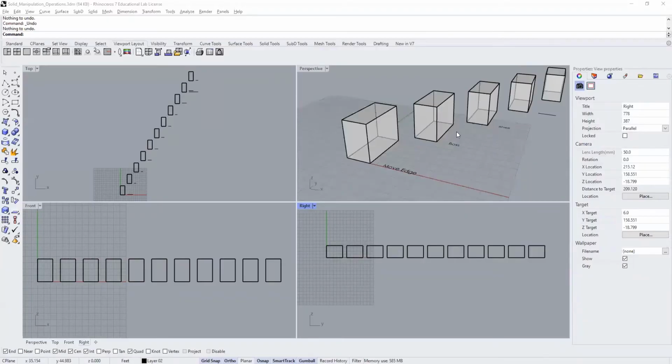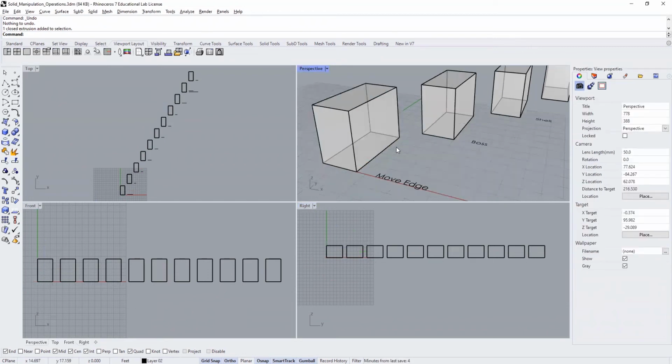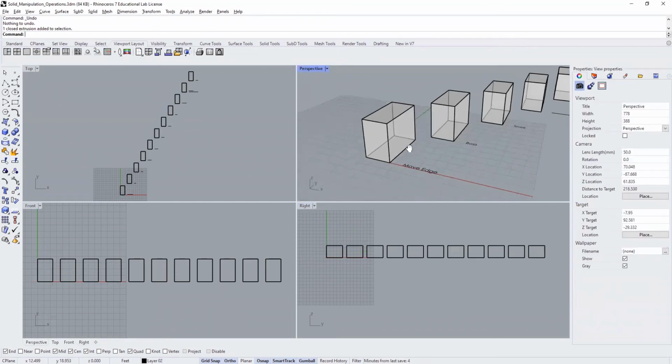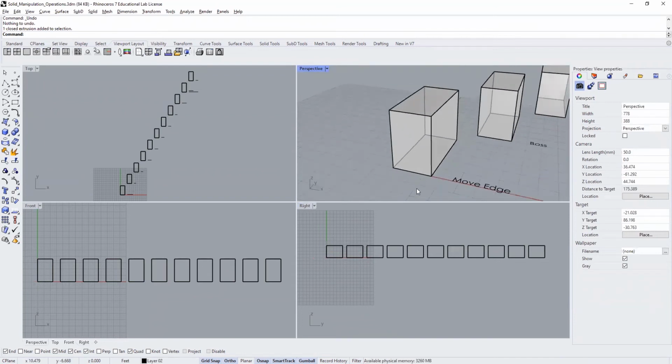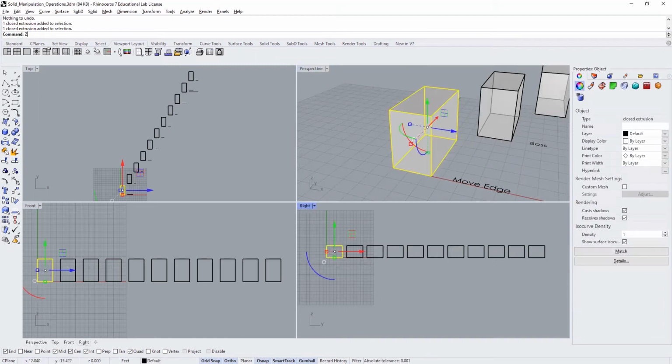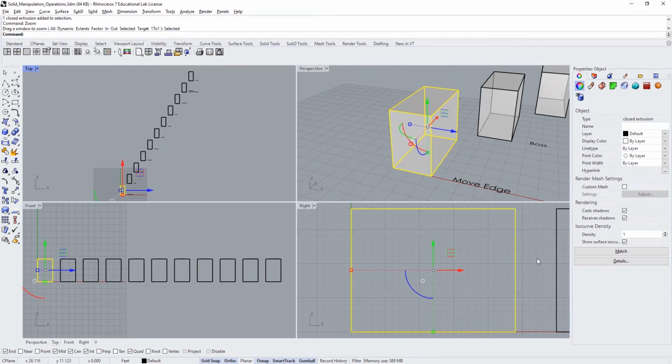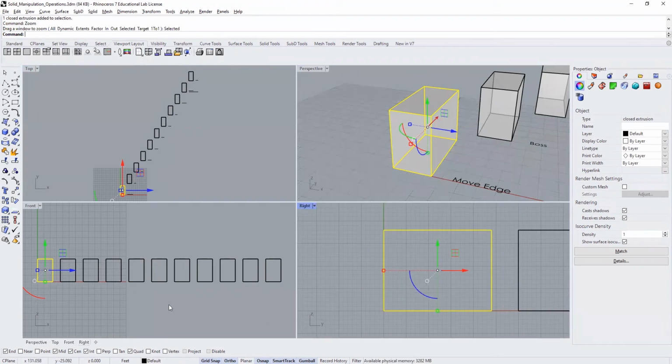These are basically the tools or the commands that you're going to be using to manipulate each of them. In preparation to perform some of these operations, one thing you may want to do is zoom in closer to the particular box that you're working with. So in this upper right one, I've already got it centered and a little bit larger than when it started. One quick way to do this is to click on the box and type zoom. And then for the options, choose selected, and it will zoom right into that particular object.